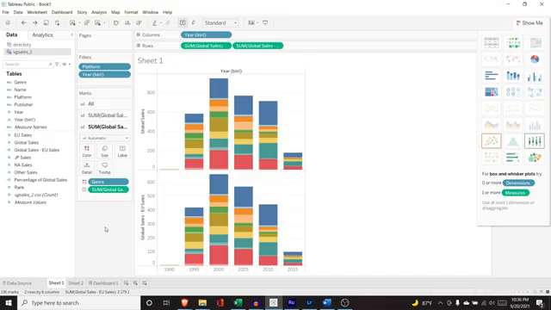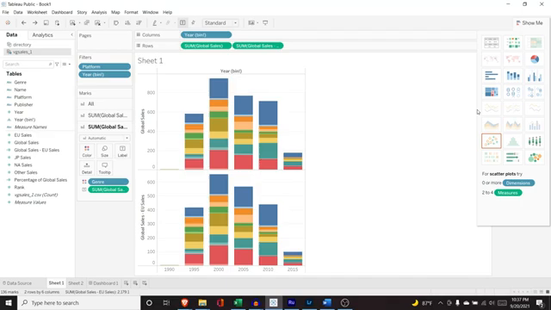Now, we are about to look at a ton of different visualizations. Over here, you can see just an array of them. But not all of them are ones that I actually think are useful or ones that I would actually recommend using. So I'm going to take you through some of the ones that I absolutely think are worth learning and using and trying out. And I'm just going to show you how I might use them, how they might look, how you can navigate them a little bit.